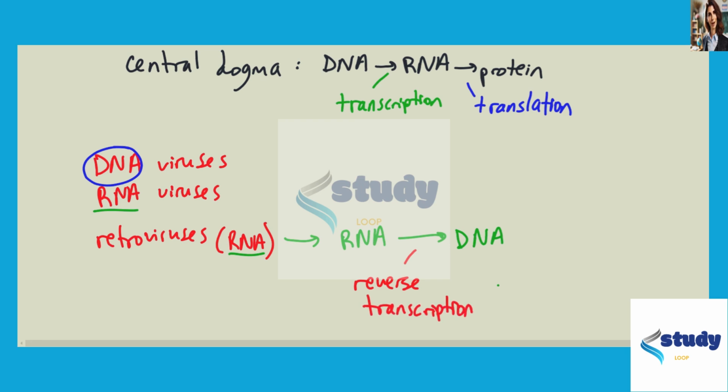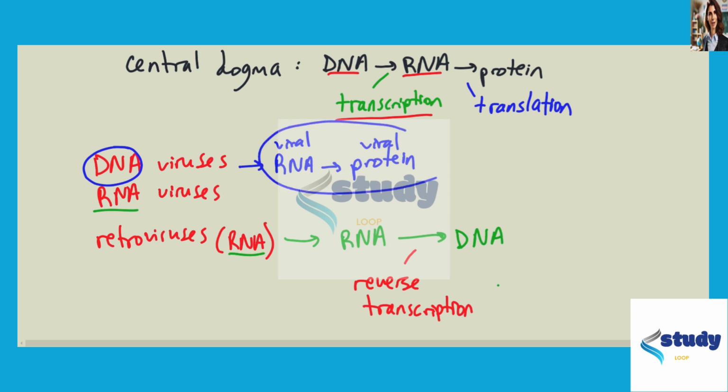As you can see, if you look up here, DNA to RNA, we said that this was transcription. Well, if we go in reverse, then this is exactly what we have down here, reverse transcription. Now, for our DNA viruses, we know that the information is stored as DNA. That means that it must be transcribed into RNA, and then translated into protein so that we can produce viral proteins and viral RNA. And this is all going to be important for viral replication.